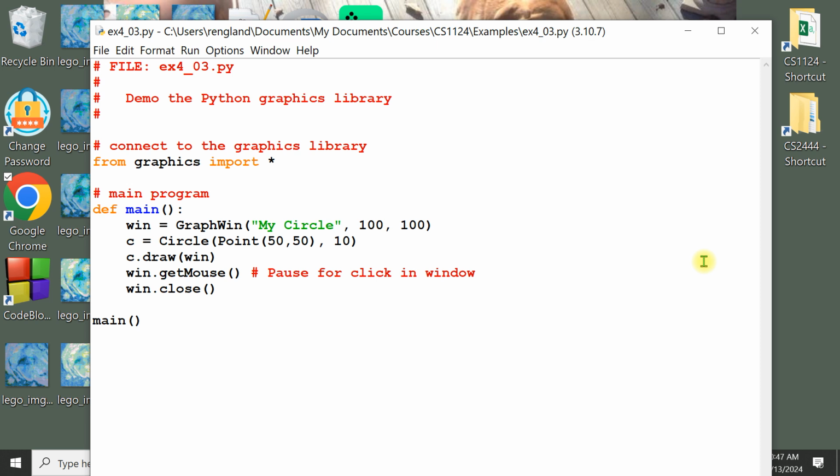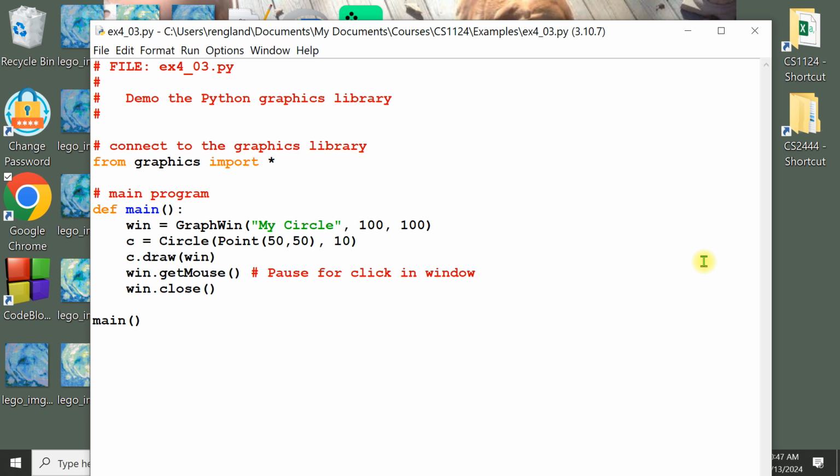Let me put my money where my mouth is. GraphWin is on the front page. You don't even have to flip pages or anything. GraphWin. A GraphWin object represents a window on the screen where graphical images may be drawn. Well, how handy for us, because that's what we want to do, draw graphical images. A program may define, don't worry about that. We're only going to have one GraphWin for every graphics program we do.